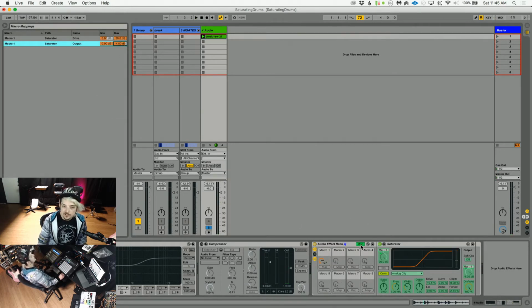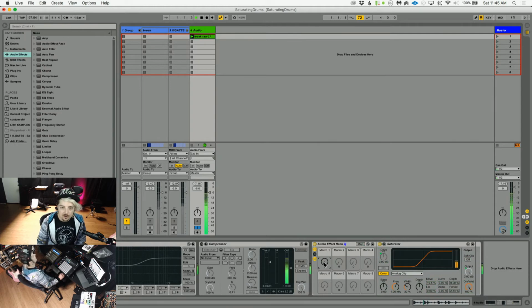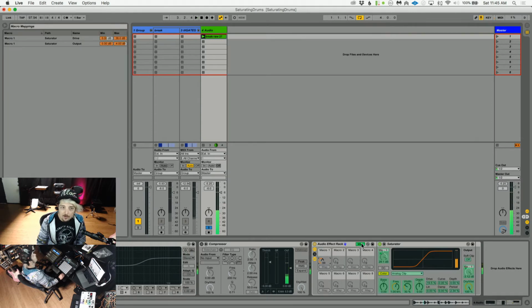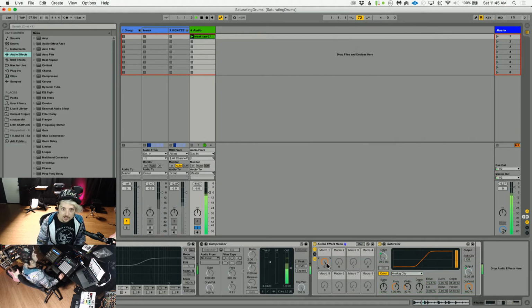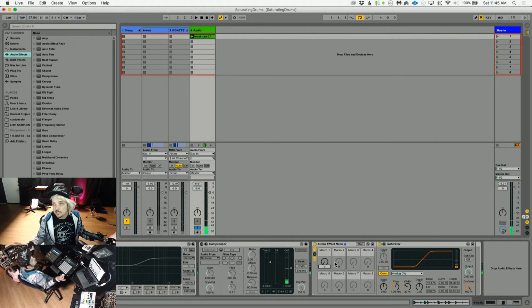But yeah, so now you can see we have a level matched drive knob. Oh, maybe minus 6, maybe minus 5. So you can see it's increasing the drive without actually increasing the volume. That is a handy thing you can do with saturators.